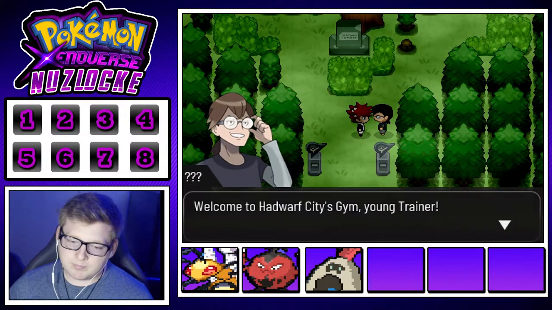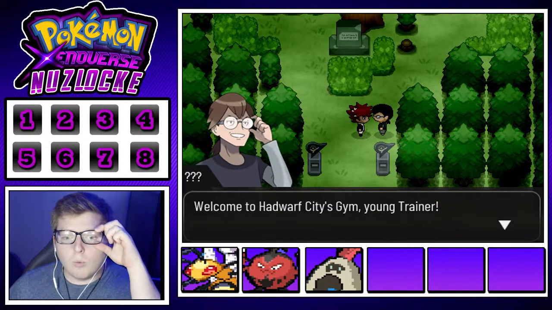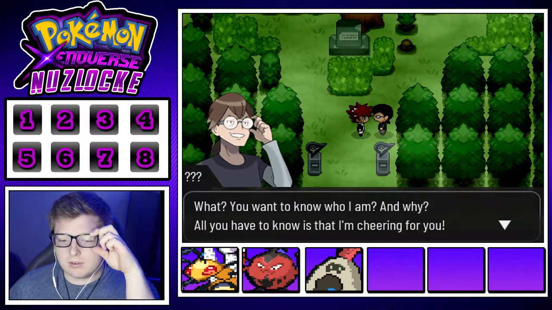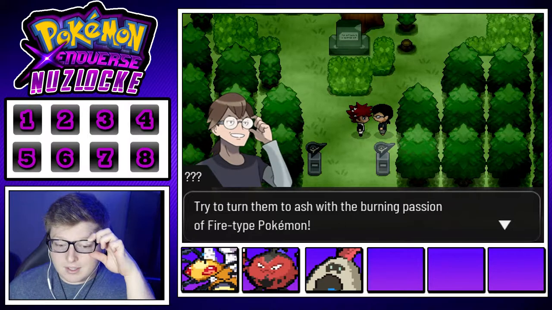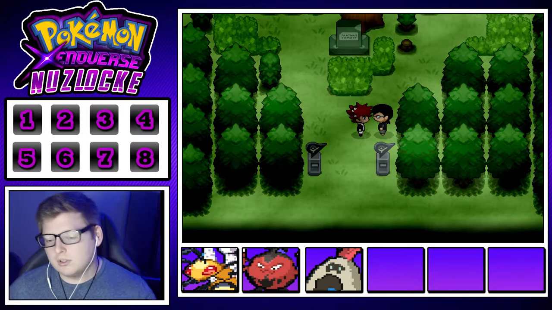I'm gonna talk to this guy. Welcome to the Hadworth City Gym, young trainer. What? You want to know who I am and why? All you have to know is that I'm cheering for you. Basil, the gym leader, specializes in grass type Pokemon. Could you tell? Try to turn them to ash with the burning passion of fire types.